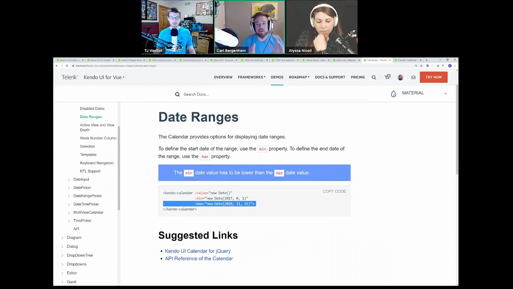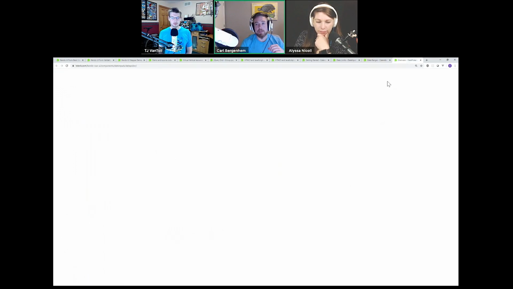So if you want the user to only be able to view, for example, the current month, you can do that. You can even limit it down to a particular range of days within that month, and all the other dates will be disabled, and then you just have the ability to select only those particular days. So there's, again, a lot of flexibility for what you can do within the component.